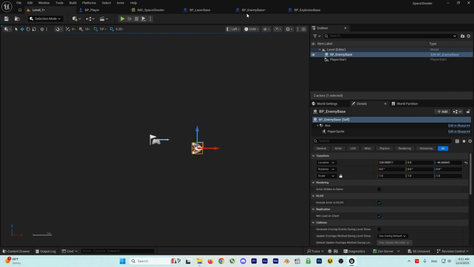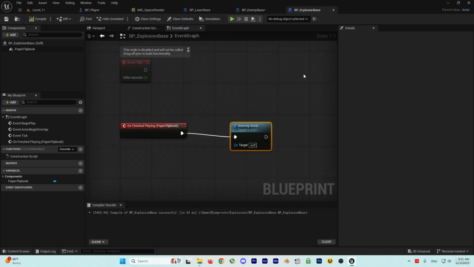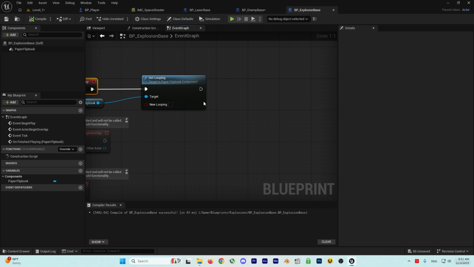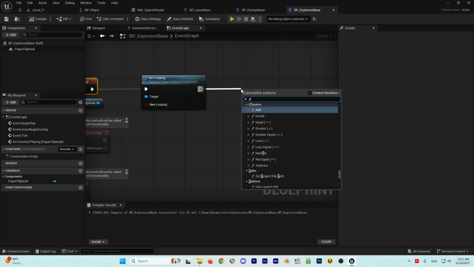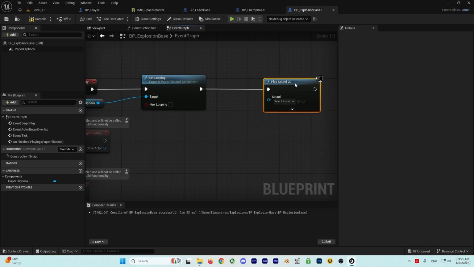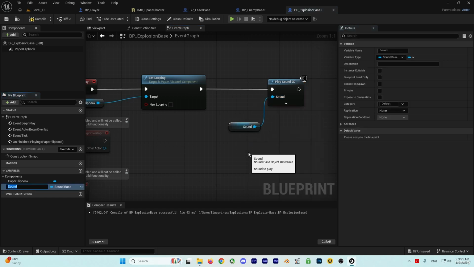Of course, we could just not do it over here, and we could just do it in BP explosion base whenever the begin play happens, if we want it to happen once, right? So in here we can say play sound 2D, and because this is the base, we can promote this to a variable and call it explosion sound, right?